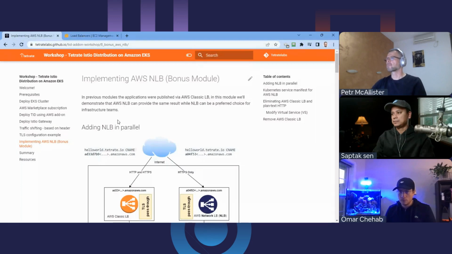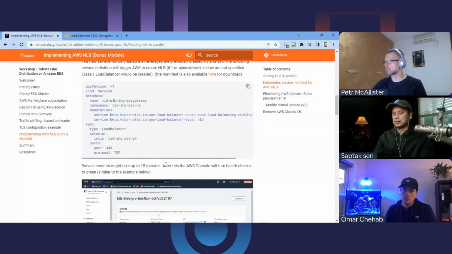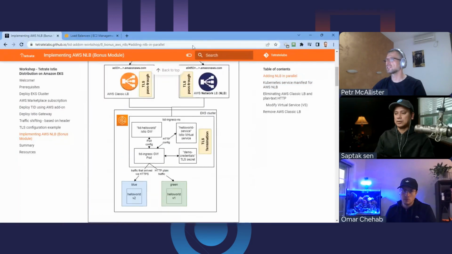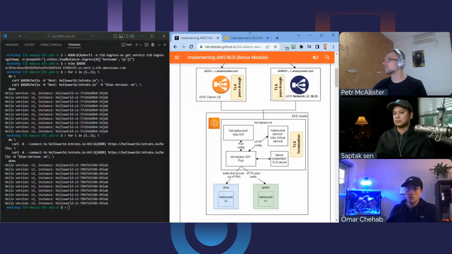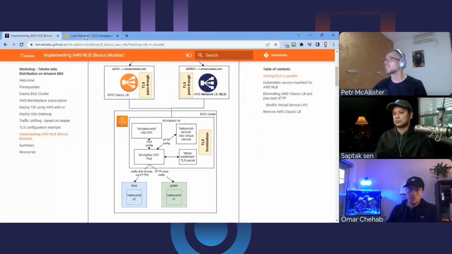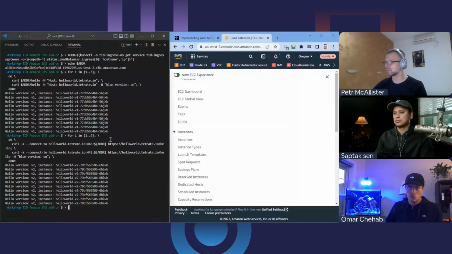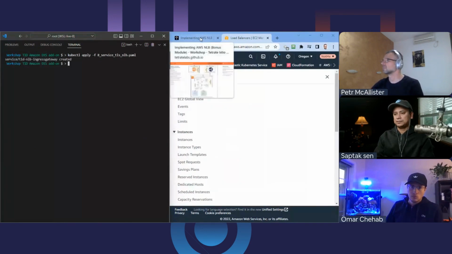So in a lot of enterprise environments, just before I start, because it takes a couple of minutes, let me just initiate it and then I'll explain what exactly. We'll be creating an NLB here. NLB is a different type of load balancer. Right now I only have a classic load balancer, type classic. Let me just start the process and then I'll explain why we're doing it and what we're exactly doing. Okay, just one command.